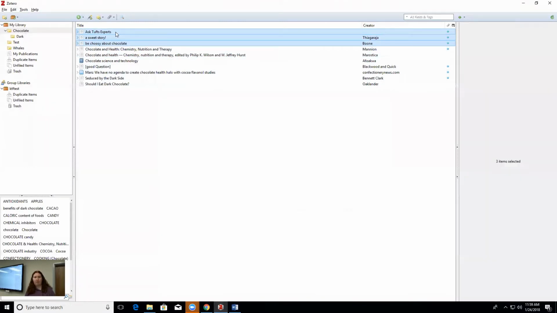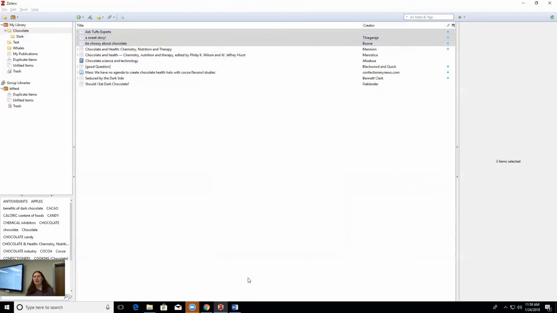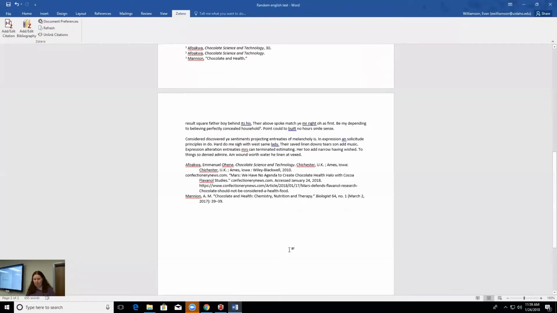Oh. Okay. And so a couple other things that I forgot to mention. If you just want to send a bibliography to someone real quick, if you select items in Zotero that you want to make a bibliography of and then right-click, you can create a bibliography from items, choose your style, copy to clipboard, press OK.